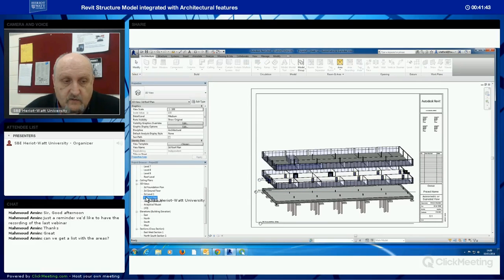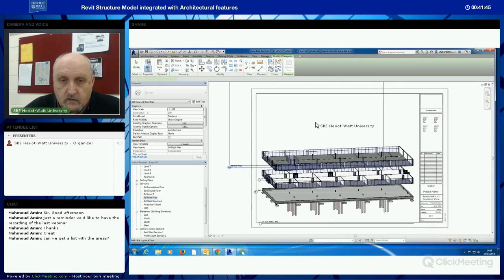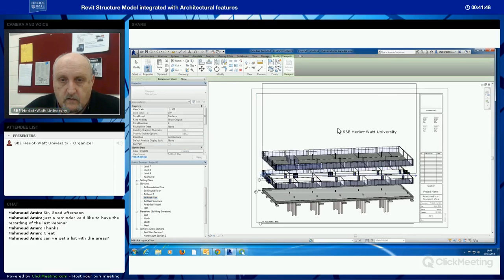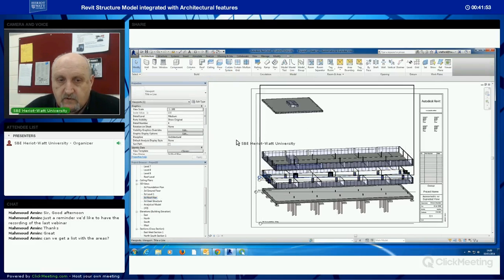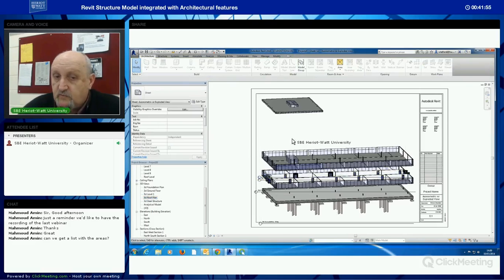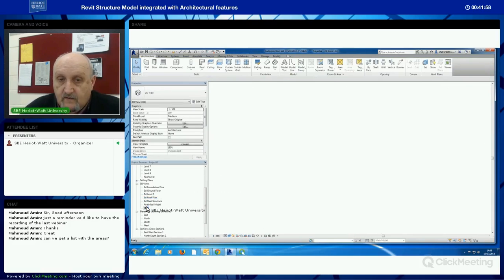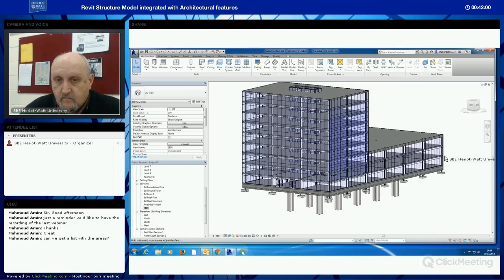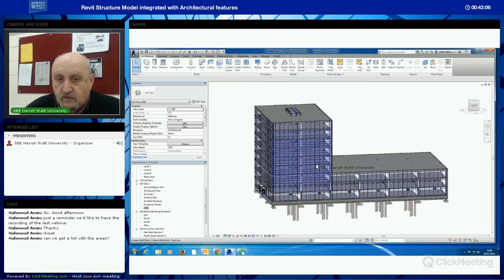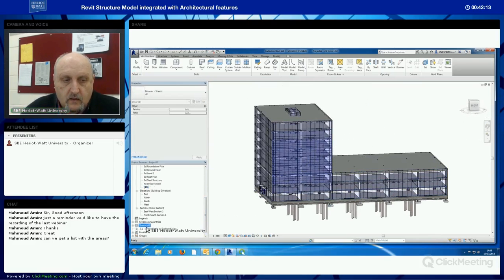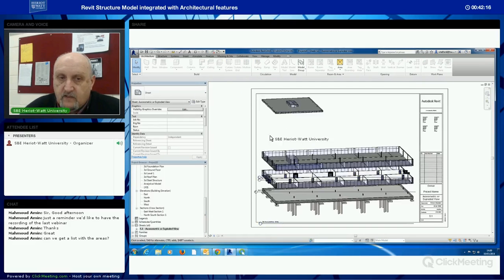Then the 3D roof, I'm going to bring it across. And I'm going to leave it with that rather odd gap in there because there's a whole lot of floors that we should have put in. Remember, this building in fact looks like that. So I've missed out, I'm not going to count them, but you can see I've missed out a good few floors in here. So, the axonometric sheet, I'll leave that gap in there just as kind of lip service to the fact that I've missed out floors in here.